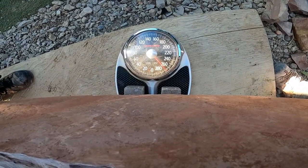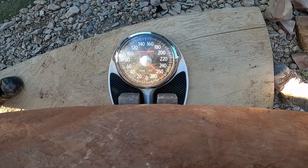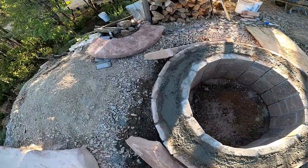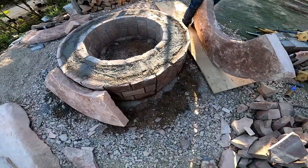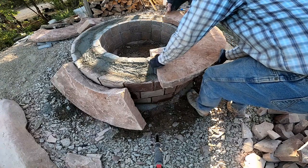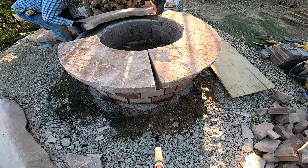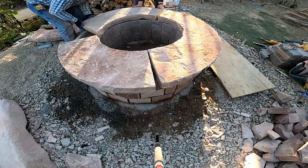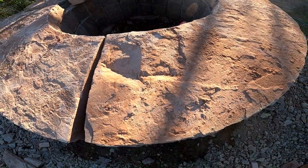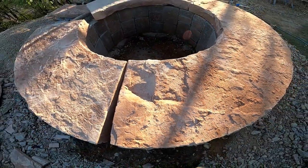About 265 approximately. It's not as fat as I thought. We got these stones spread around. I'm gonna set them in place. Here's Big Bertha. So this has kind of a big old deep hole in it, and I'm gonna cut it off. Looks kind of weird. We're just gonna cut it right here.